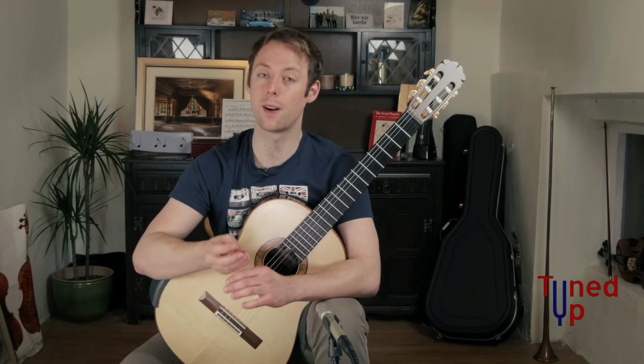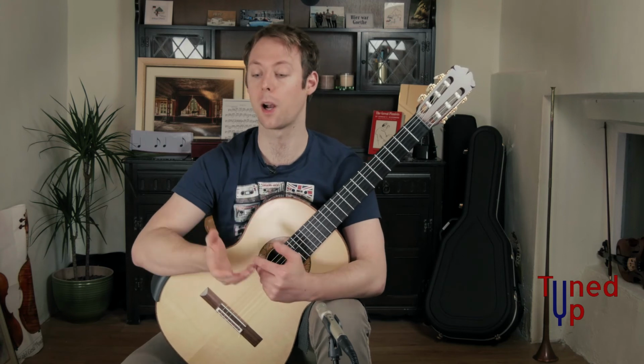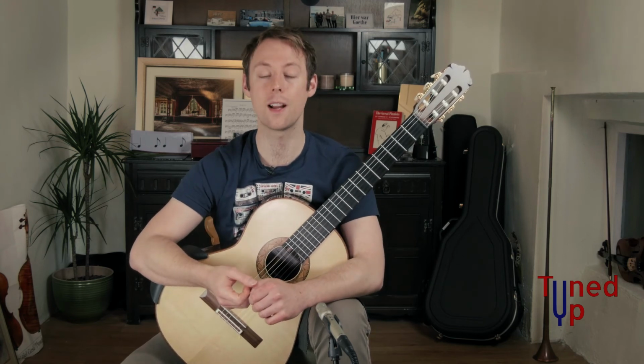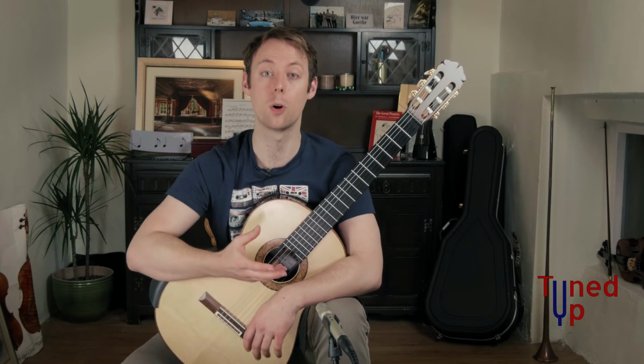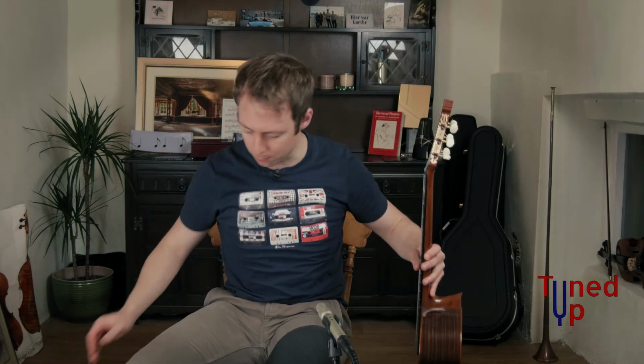Another reason for separating the melody line out dynamically from the accompaniment is when you're in low dynamics like piano and pianissimo, we can actually play the melody line a little louder than the piano, for example, and then drop the accompaniment down to pianissimo. So to explain what I mean, I'm just going to write on the back of my clapperboard here.